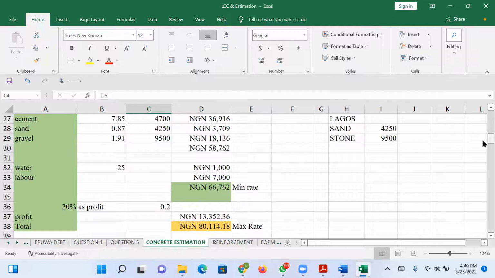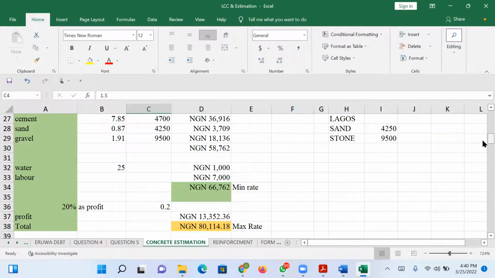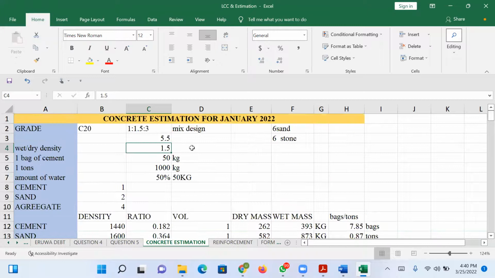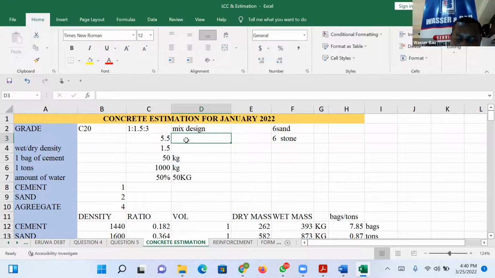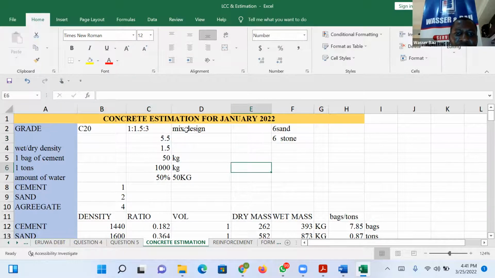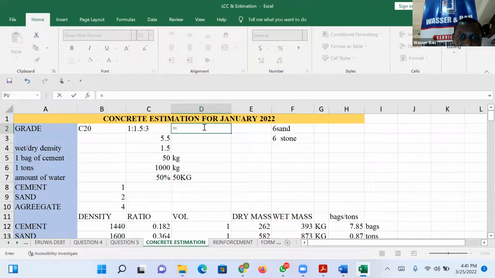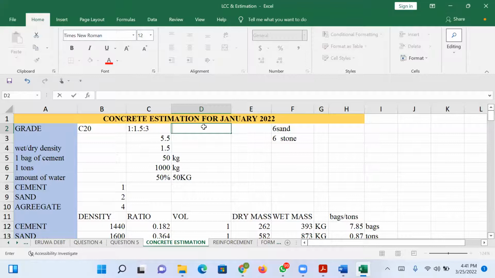Why can't we format the 80,000? Engineer Oshe, sir, let's format the 5.5. Before now, I didn't know that it is the summation of 1 + 2 + 4, that's 7. So I didn't know that it is a summation. But if we put it as an equation, one can be able to get it. If you format it as equals to 1 + 1.5 + 3, anybody that picks up the exam will see it. Okay, yeah, that's true. That means I'll remove my mix design here and say equal to. Now that's a good observation. I need 5.5 and put it there.